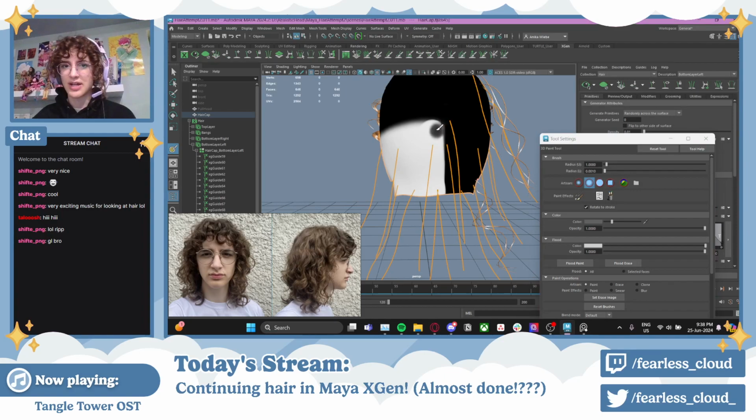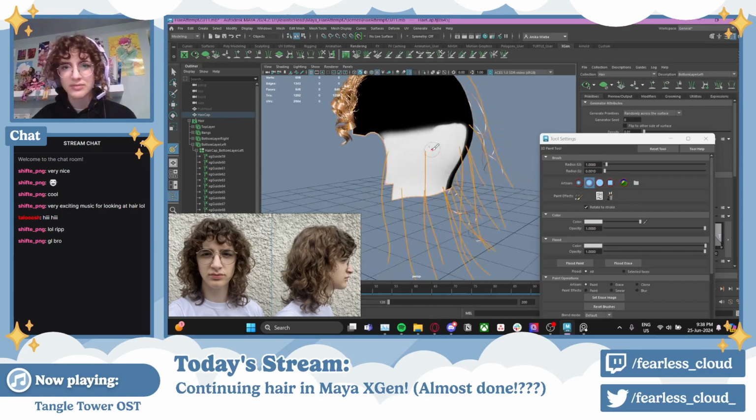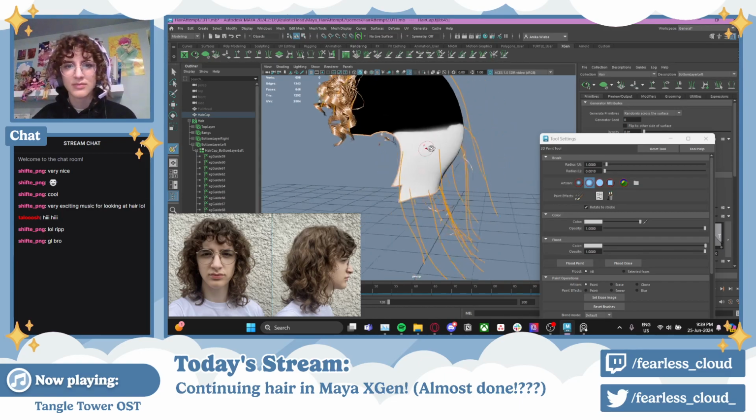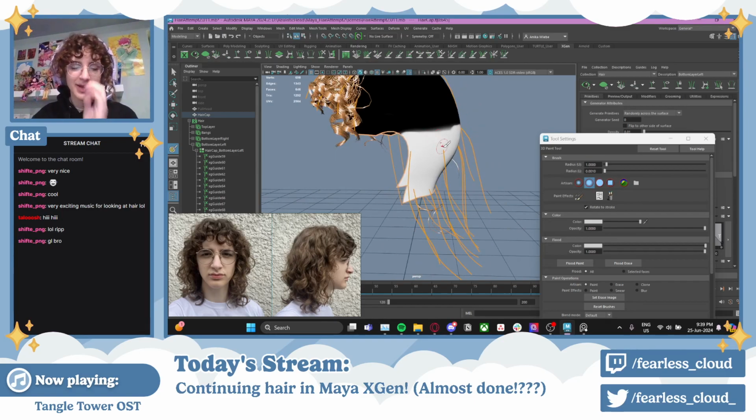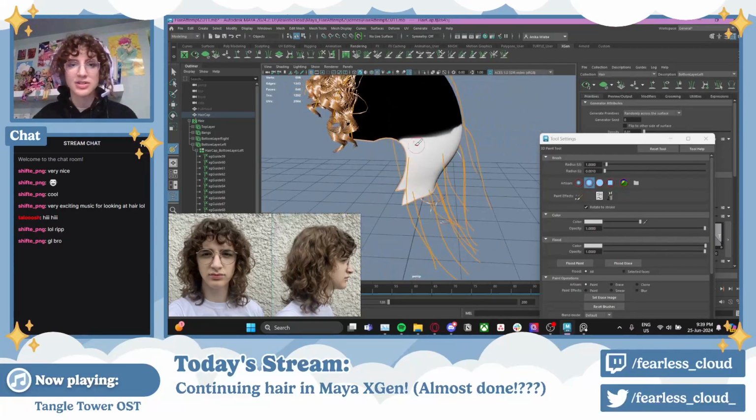I want a gray. I don't even know why I do this because I don't know if it helps, but in my head it does. Okay, there we go. Now we're gonna paint white. There we go. And I feel like when I painted the other one, I actually brought it over this way. Just a bit. Just a pinch.